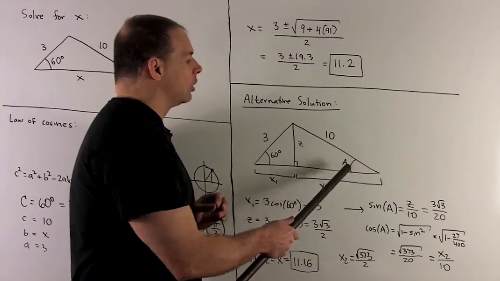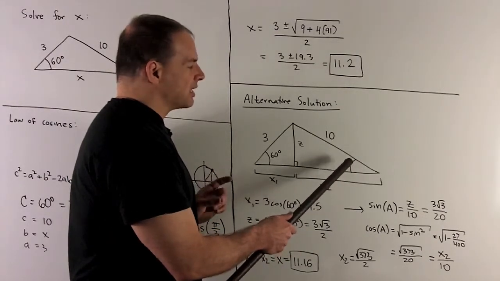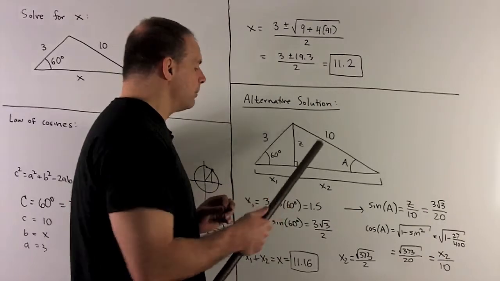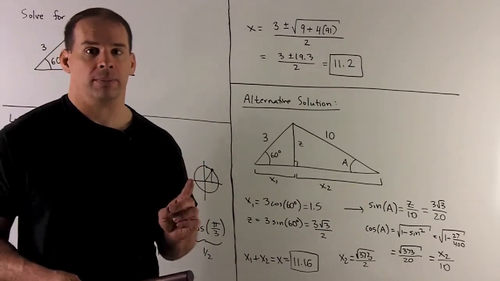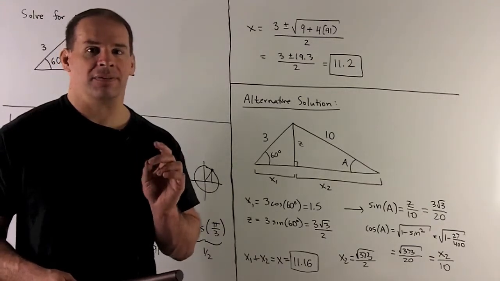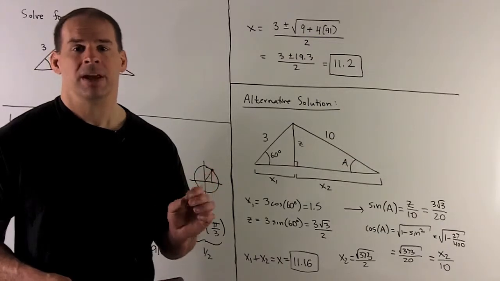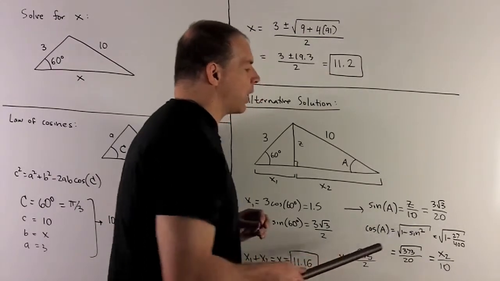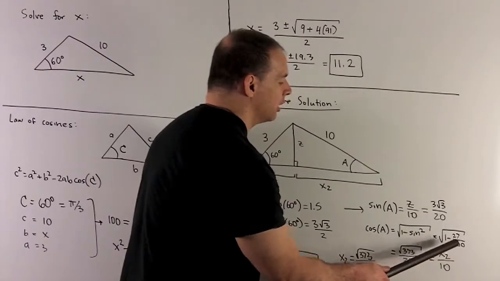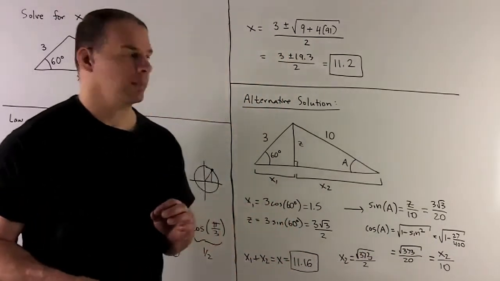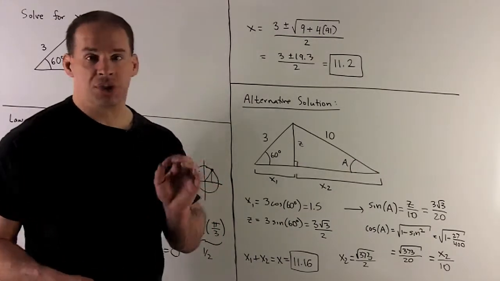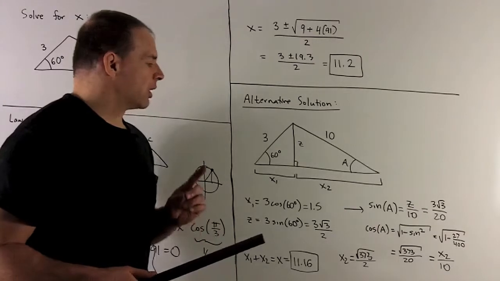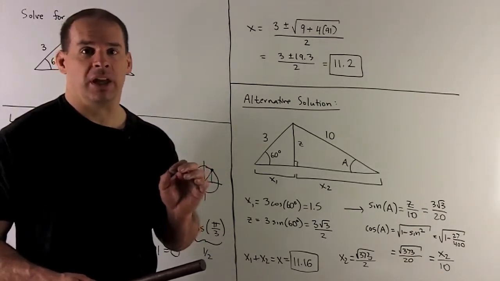Moving to the other triangle, I don't know angle a, but I can find its sine since I know the opposite and hypotenuse: sine of a equals z over 10, which is 3 square root of 3 over 20. Now that I have the sine, I can find the cosine using sine squared plus cosine squared equals 1, isolating cosine as the square root of 1 minus sine squared. That gives me square root of 1 minus 27 over 400, which is square root of 373 over 20. That also equals x2 over 10, so x2 equals square root of 373 over 2.